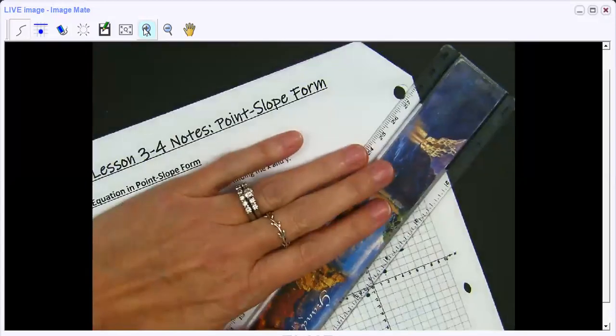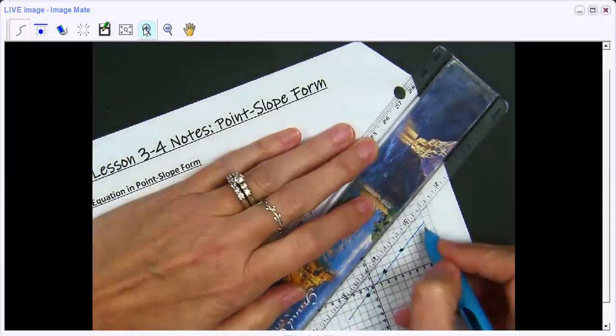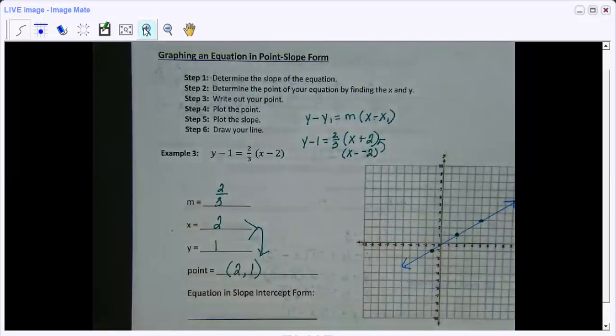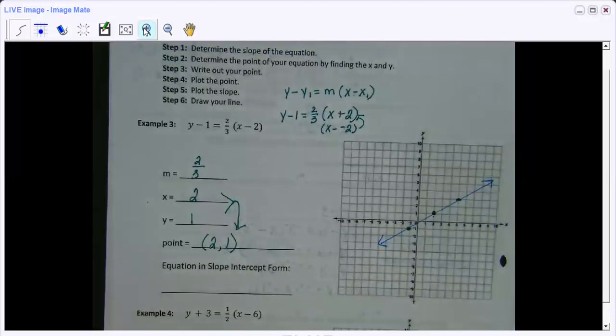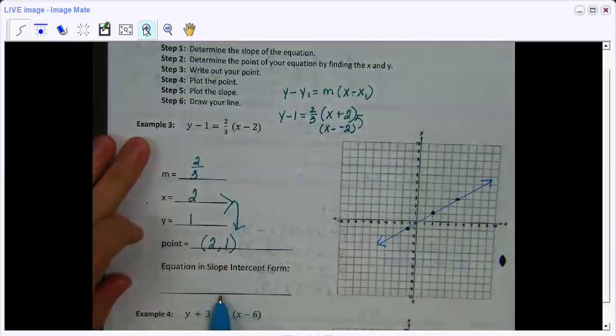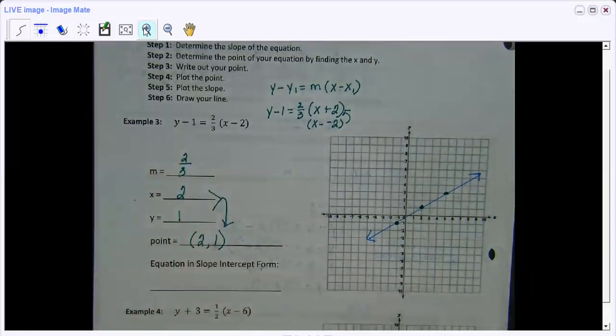Now, the whole point of this exercise is just to get you familiar with the actual formula so that you understand the key features of a point slope formula. All right. What I would like for you to do is go ahead and convert this into slope intercept. And then I want to show you something once you do that. So I'm going to go ahead and work on this, but you can do it on your own as well.